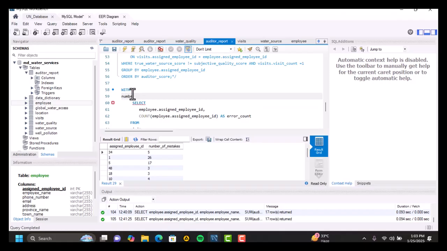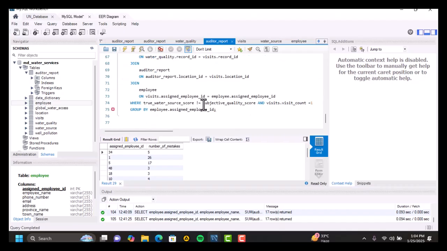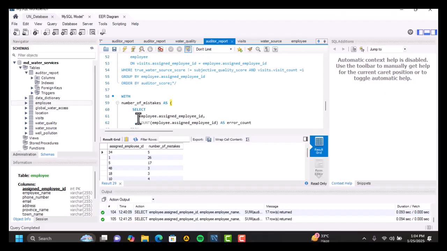Then AS. Then I open bracket for my query and then close it. So let me remove this and then place it here. Oh, yeah, I think I'm on track. I don't know why I'm still getting an error. Anyway, see.